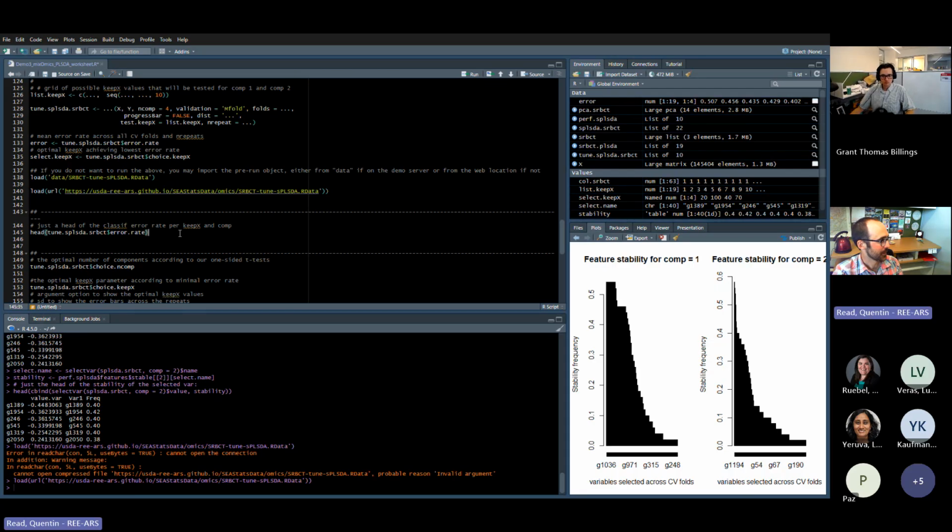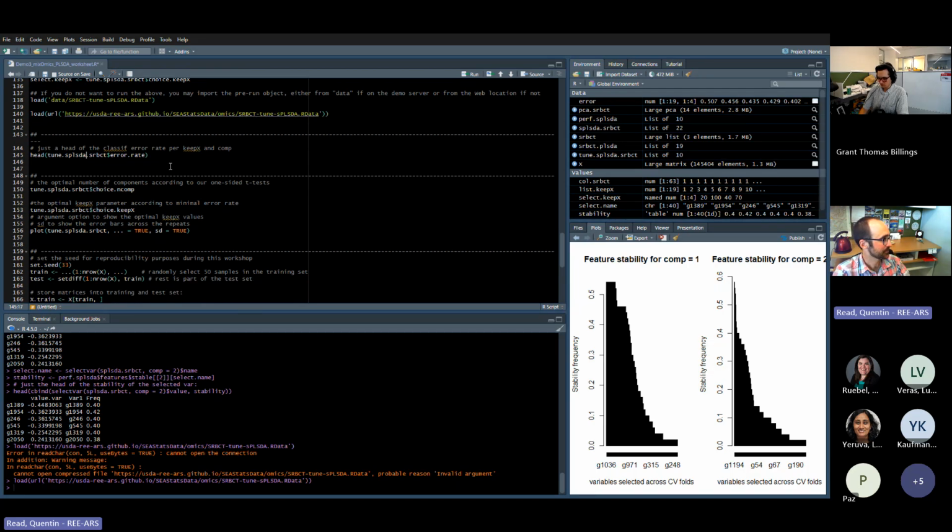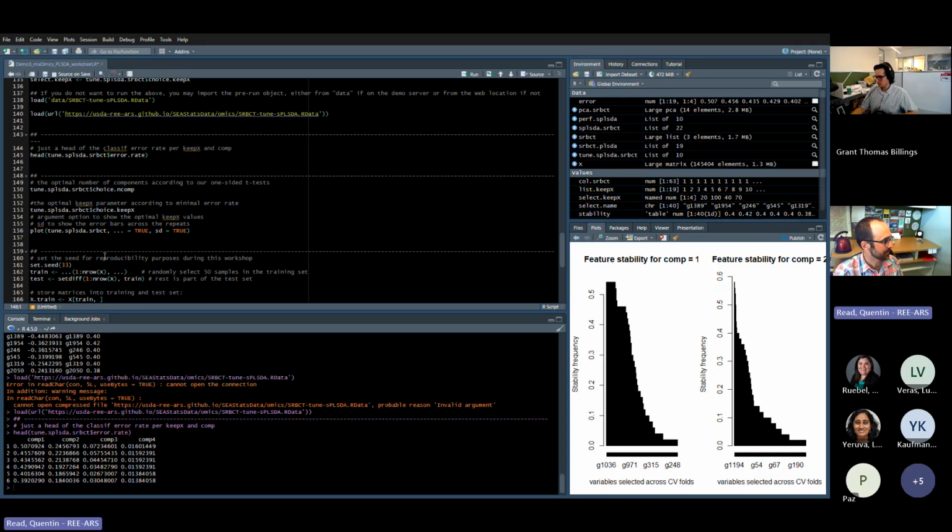Now that we've tuned our model to look at the error rate by number of components, we can take a look at that. Here is the error rate for each of the number of components up to 4, and you can see that the error rate is pretty high with only one component, and it goes down.